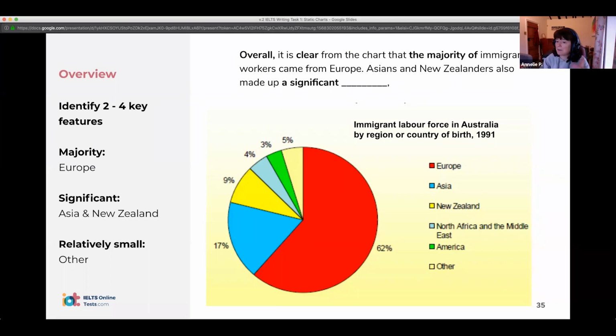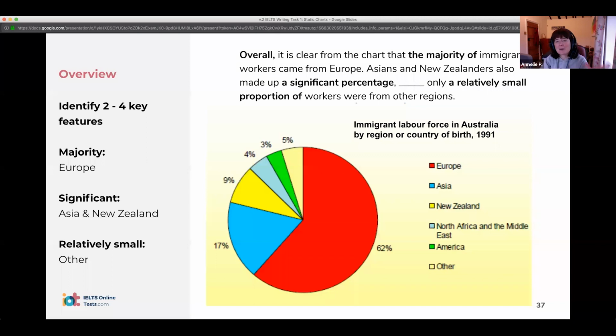So again, manipulating the language a little bit, make up a significant, okay, percentage works well. Proportion would work well. Part would also work well. Share, Katerina. I love chunk of the pie, Chirag, but it's too informal, okay? Likewise, percentage-wise is a little bit informal, although it's a fantastic use of the language, not quite formal enough, okay?